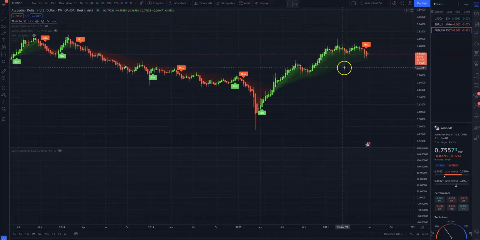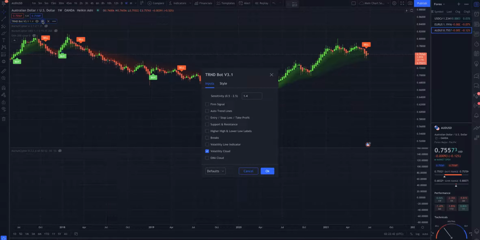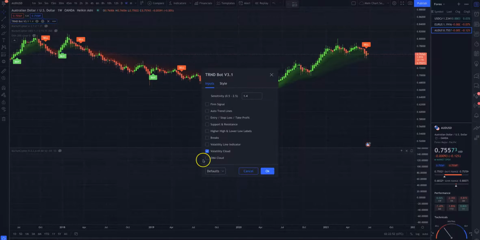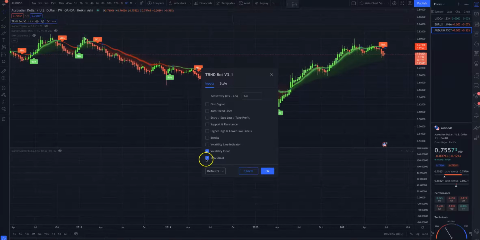I like these clouds because they look so good. And if you really pay attention to the cloud, it's turning green when it's on an uptrend. And when it's on a downtrend, it's clearly showing you that the cloud is red. Wish I could make this cloud darker. You can't, but I wish there was a way to add a little bit more personalized features to this, but really, really cool. One of my favorite parts of the TrendBot. And then the EMA cloud on top of it. So let me just go back, take that off.